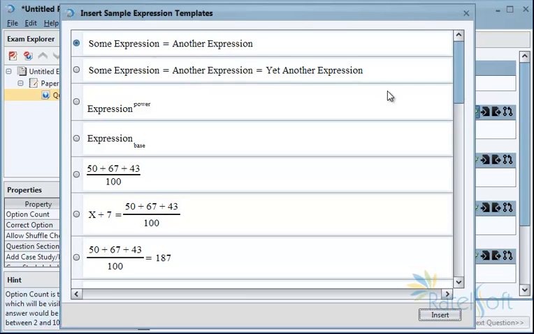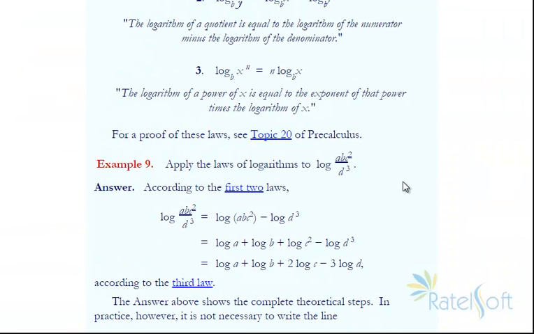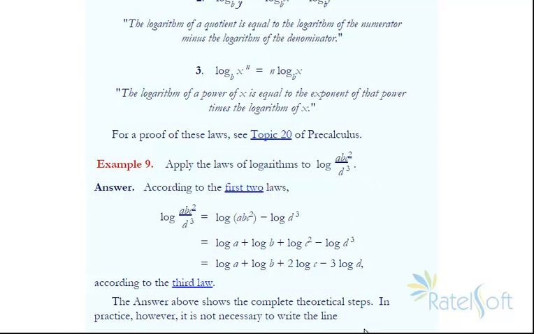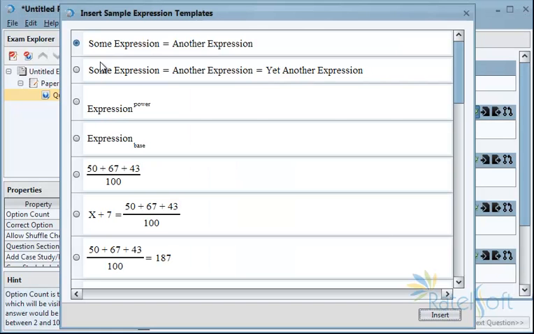Now, let's look at the question again. As you can see, they say apply the laws of logarithm to log this. So I am going to use something that says sample expression equals to sample expression, because I want them to be on the same line.